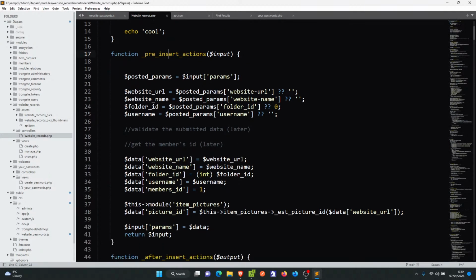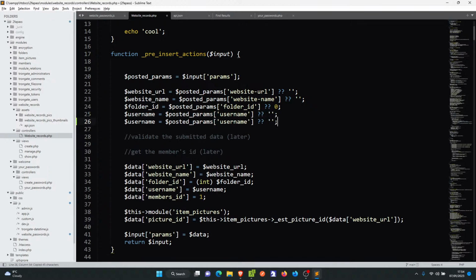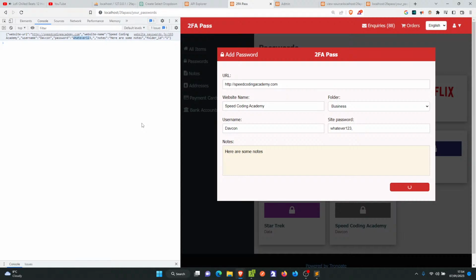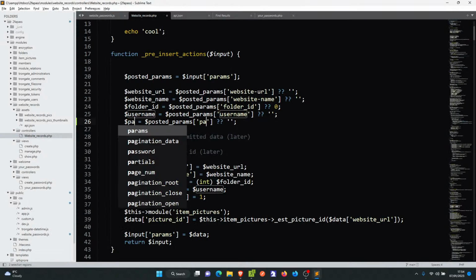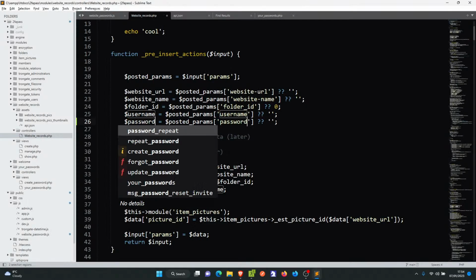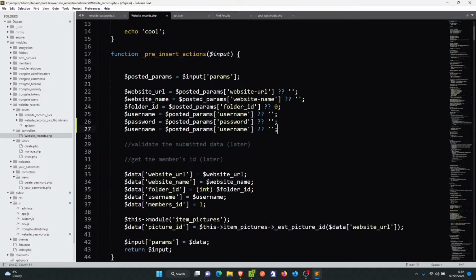And from here you can see that we've got a bunch of stuff. So I'm going to just say we've got password and notes, right? So password and notes.